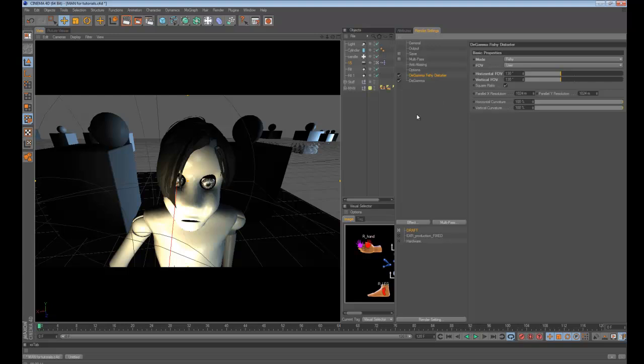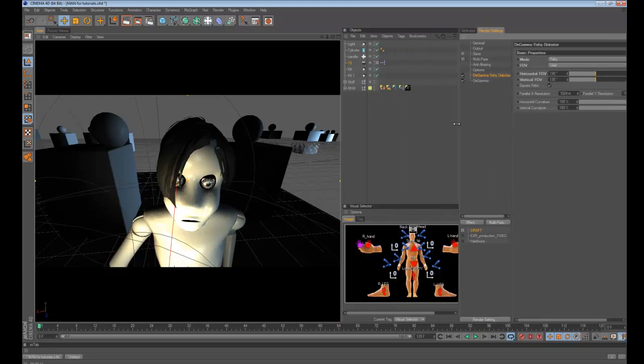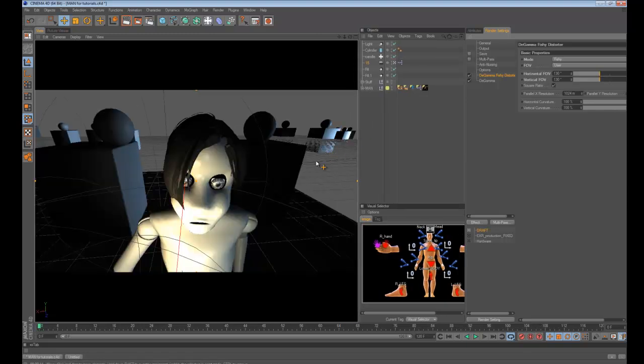So you may be saying, what is linear workflow? Well, if you're using a new version of Cinema 4D, which I think it may have come in 12, maybe, but I know it's in 13 and 14, they have linear workflow built in by default, so then you may not care or know what it is. But if you're using 11.5 or before, there's no way to do linear workflow without a plugin. So if you have an earlier version like me, I'd recommend Degamma.